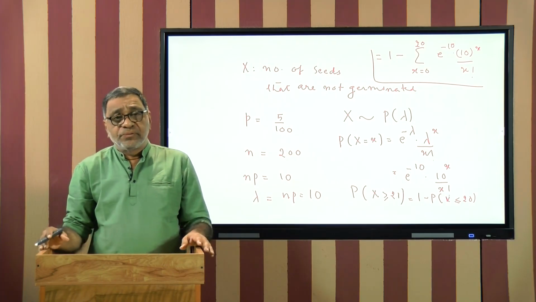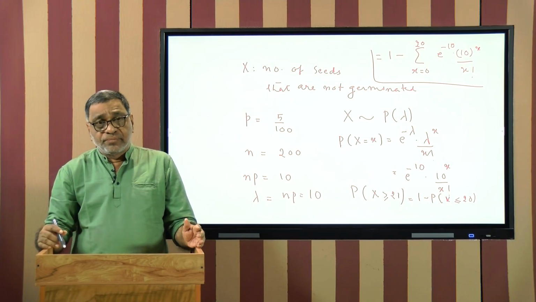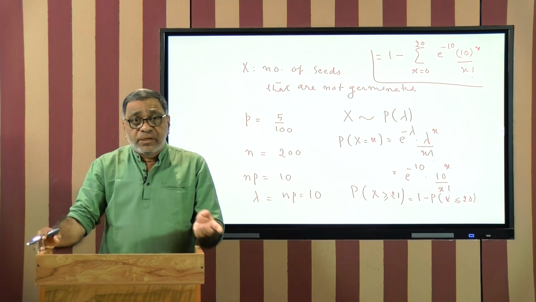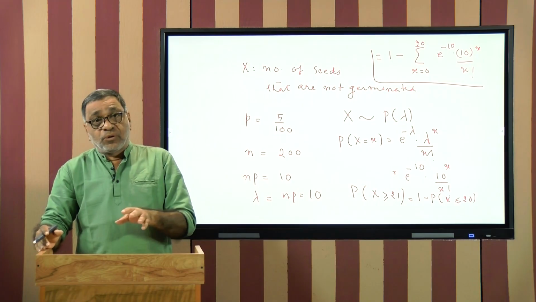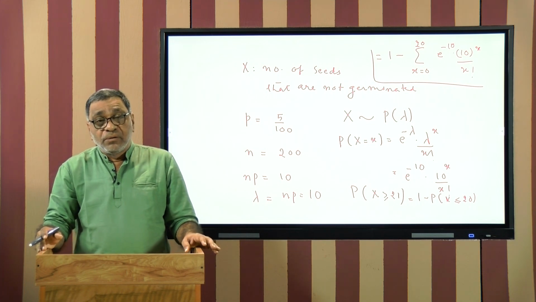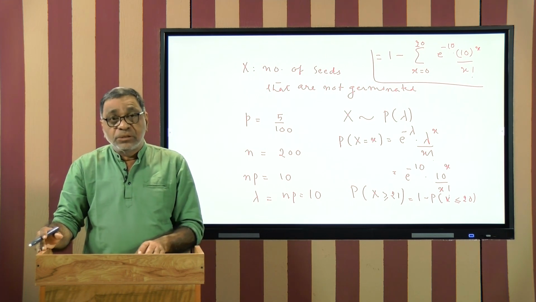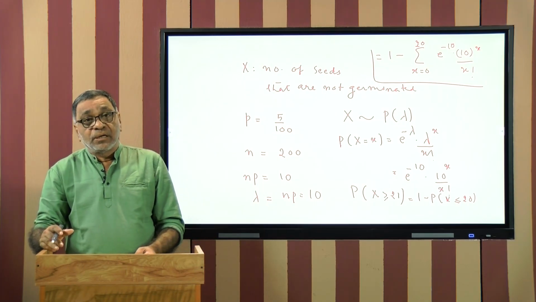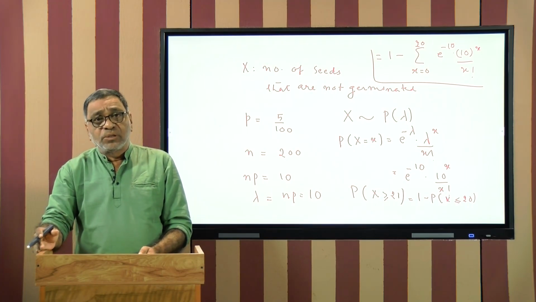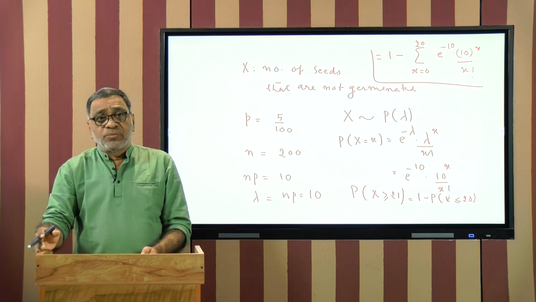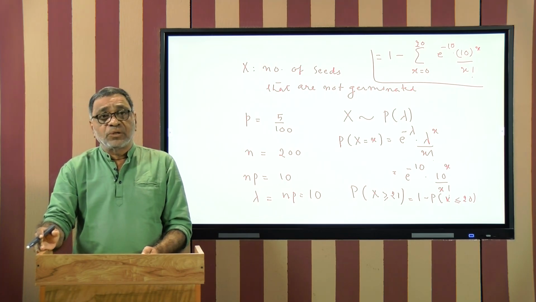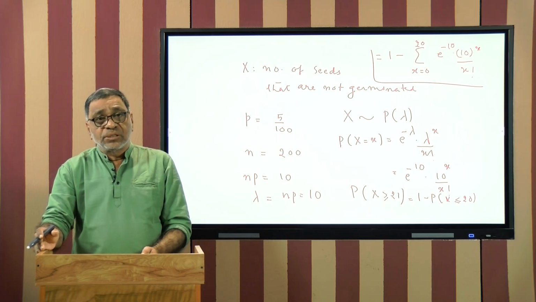Such problems, and such probabilities, we can find in different fields: in agriculture, in engineering, in medicine. If the experiment or model is similar to a Poisson probability model, we can find the probability values using this type of numerical exercise. So, this type of problem we can work out using the Poisson distribution. With this, let me conclude this session here. More problems with regard to the Poisson distribution will be discussed in the next module.